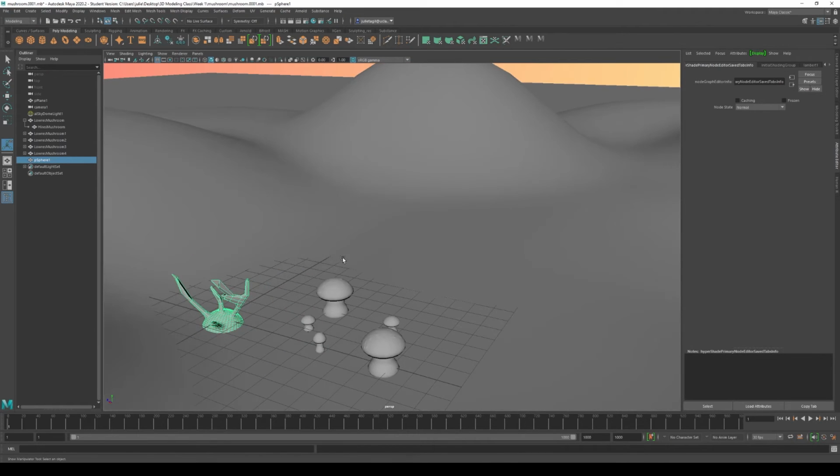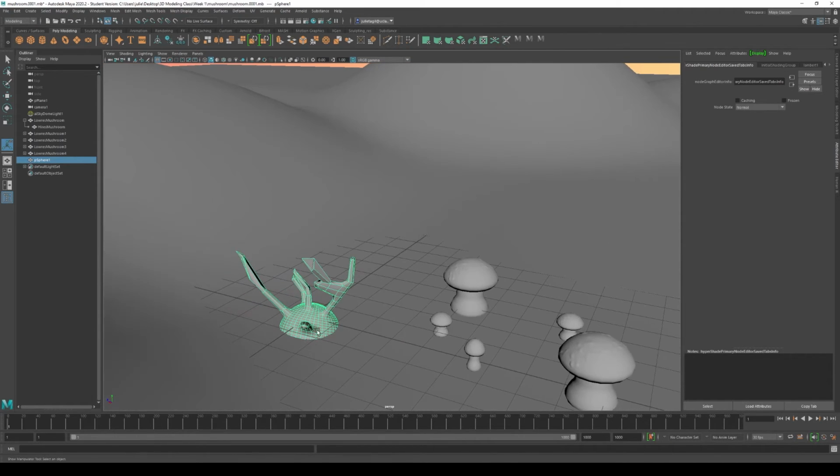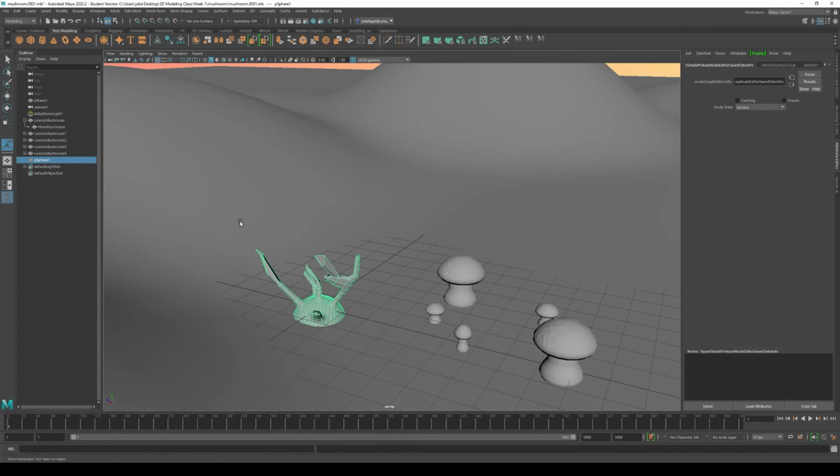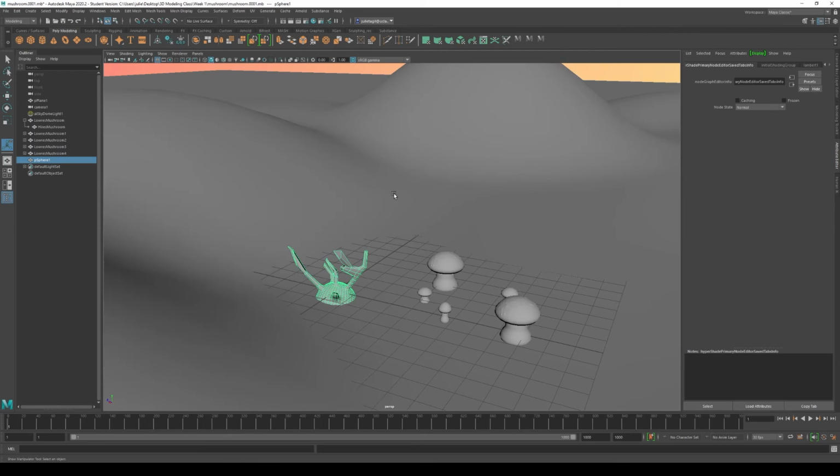And so this is really important because if for some reason Maya crashes, you won't have to model everything from scratch, right? You have now this last step that you did, which was delete history. And so if for some reason Maya crashes, you'll be able to open up your last step. So every time you do something that's very labor intensive, just remember to save your scene as a new file or increment and save. And that way you'll have a record of all the different steps you went through when creating your scene.